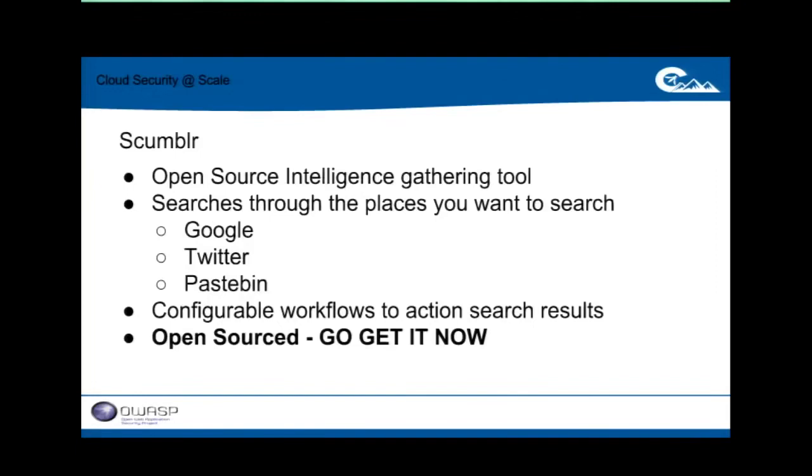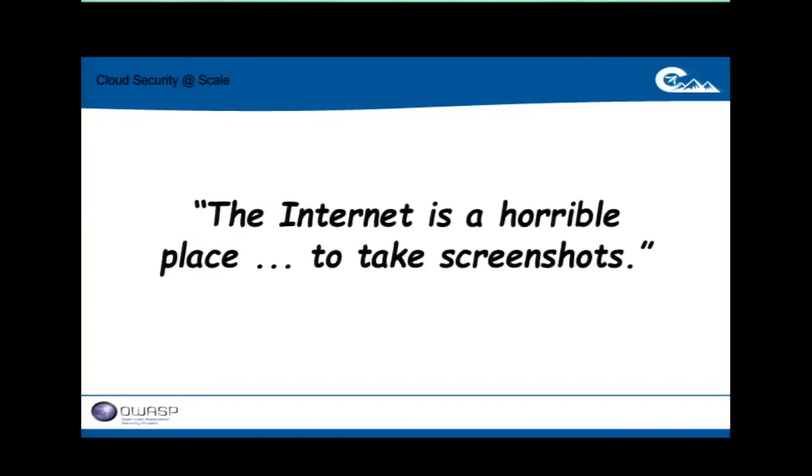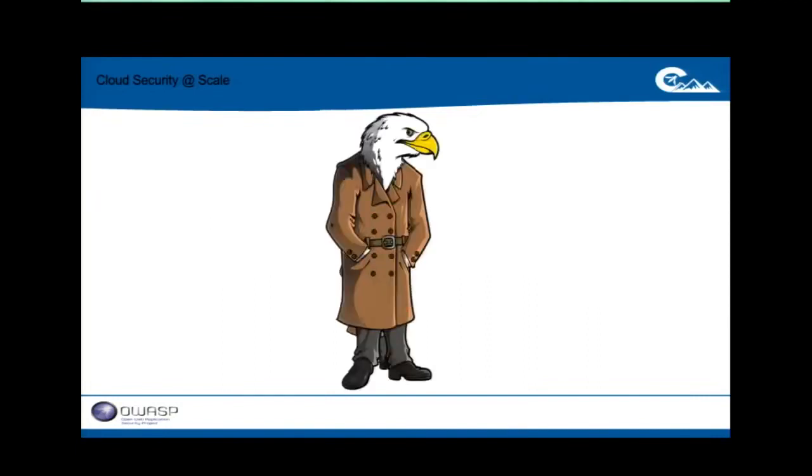So that is Scumbler. And it has a related project. And this is the last one I'll be talking about today. I'll be happy to take questions. The last realization is that the internet is a horrible place to take screenshots. It's kind of hard to do in a safe way. You don't want everybody just going to random websites that may or may not be malicious just to see what's on the website. You'd want to be able to take a screenshot of it.